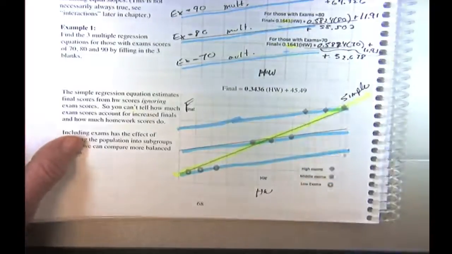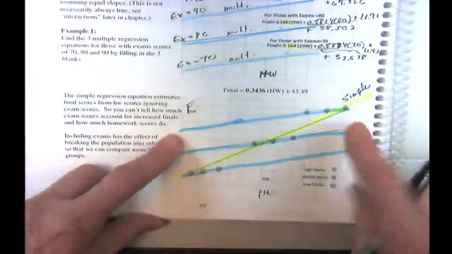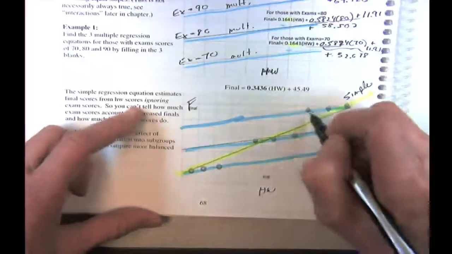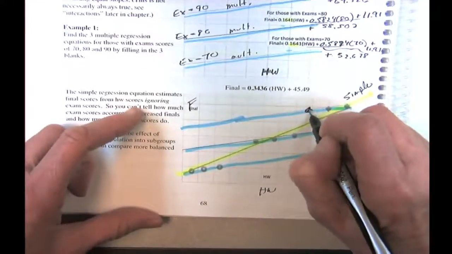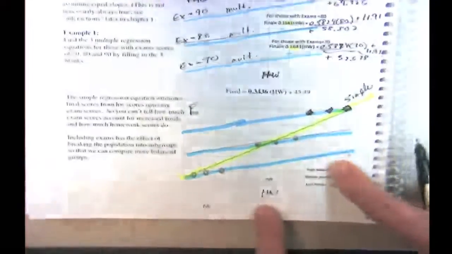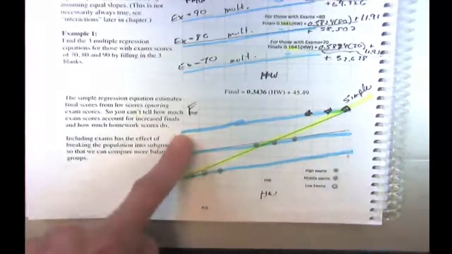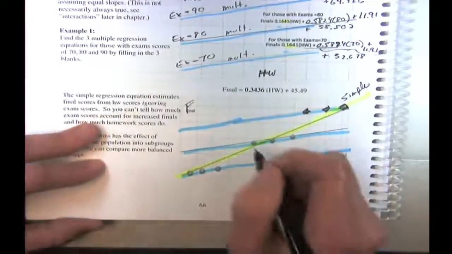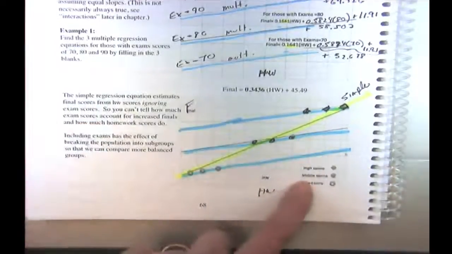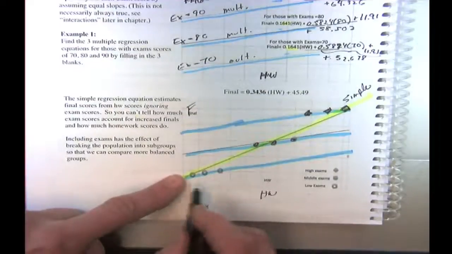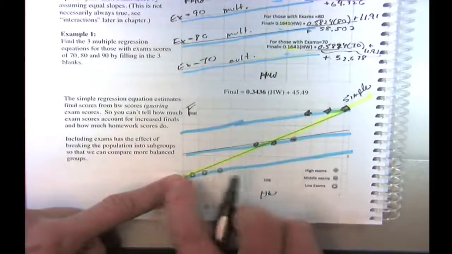And why does it look like this instead of just like this? Because look at this. The people who have the high exams are way up here. They also have the high homework. See, these are the people with the high exams. They also are concentrated up here. That's why I'm fitting this line here. I'm doing an exaggerated version. The people with the middle exams have the middle homework, and the people with the low exams are right here. See, this is the key here. So that's why it looks like that.